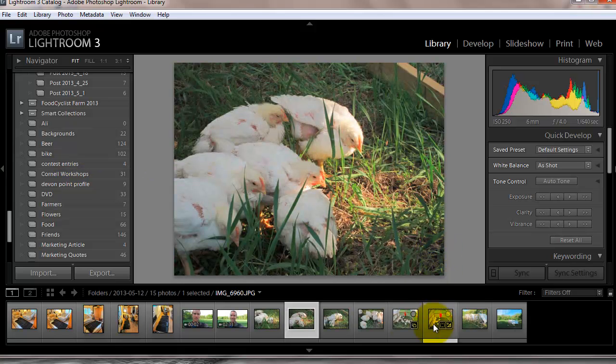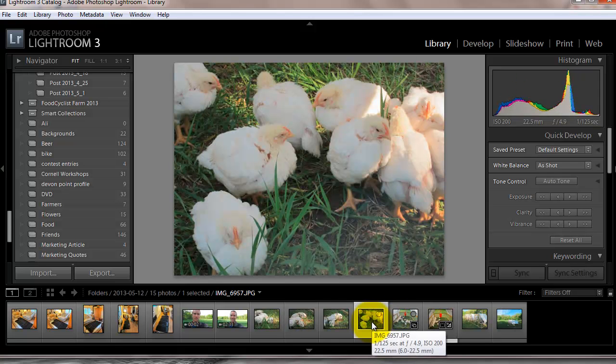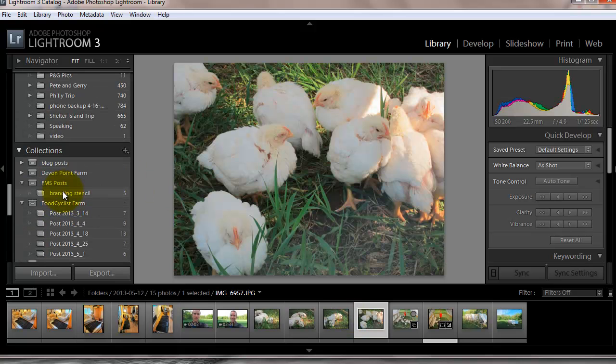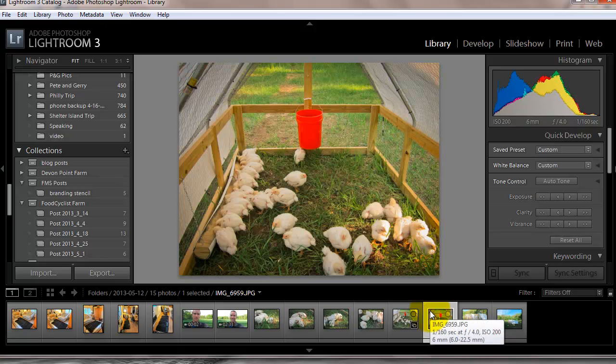And when I need to find a chicken, like if I'm doing a newsletter, I have all these chickens. It doesn't matter if they're the recent bunch of chickens or an old bunch of chickens. I have them all sorted into a folder. I can just click on the chickens folder and find a picture of a chicken really easy. It's not clicking around a lot of folders. So the power of Lightroom is just amazing, the things that you can do with it.